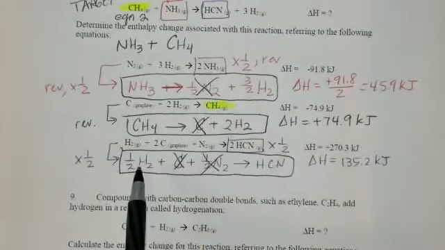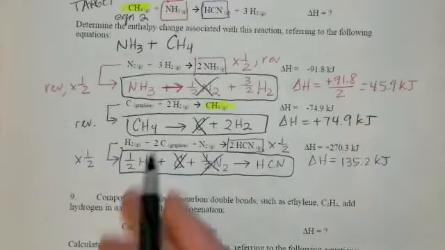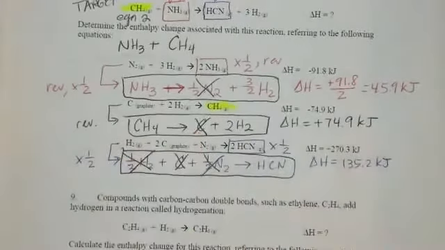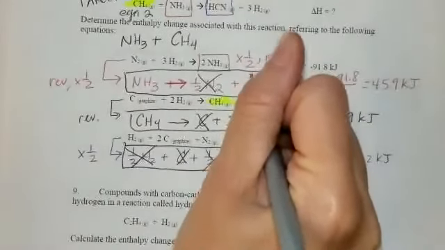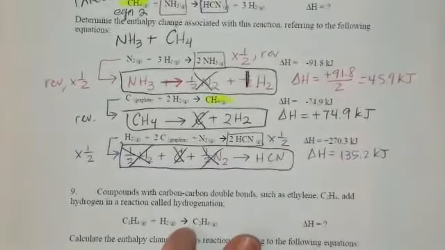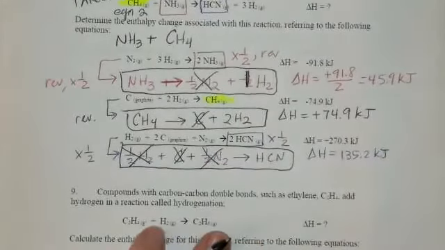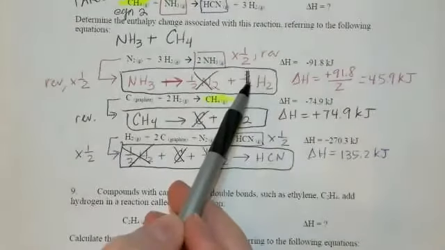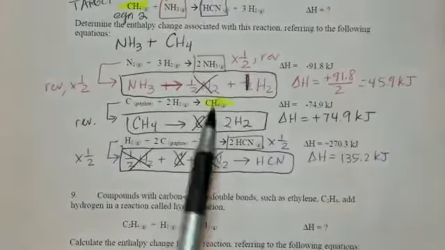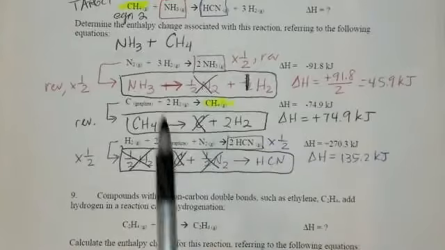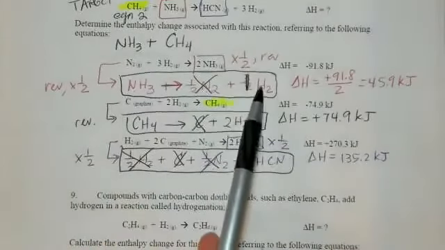So what I'm going to do is I'm going to simplify this. The half hydrogen, I'm going to take away half here, and I'm going to take away half up here. So instead of 3 halves, I'm going to take away a half and it's going to turn into 1. So 3/2 minus a half is 2/2, right? So it becomes 1 hydrogen. So instead of 1.5, I took away half and I only have 1 left. So now on the product side, what I have left that isn't canceling out, because everything else on the reactant side is gone except for the ammonia and the methane, is I have 1 plus 2. So I have the 3 hydrogens. And the other substance I have here is the hydrogen cyanide.